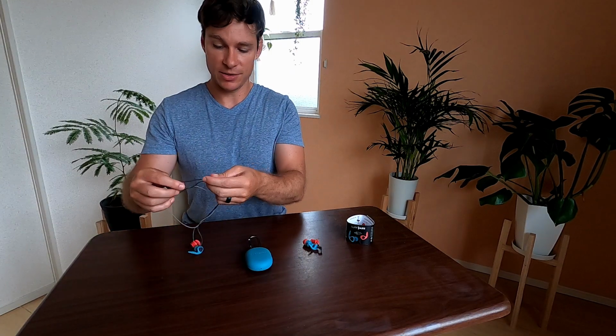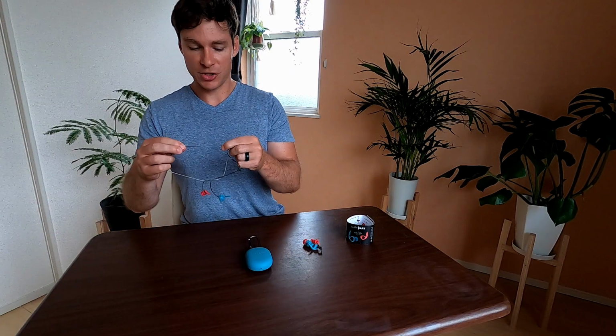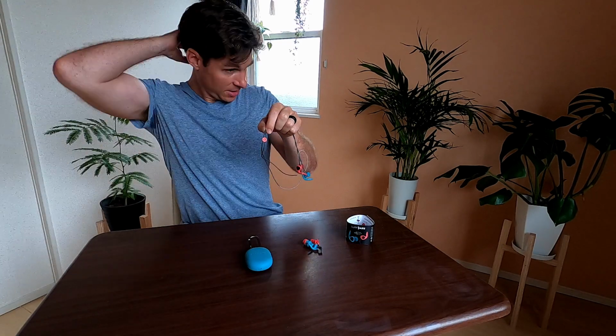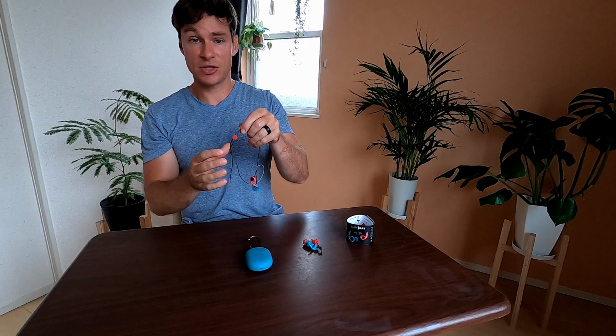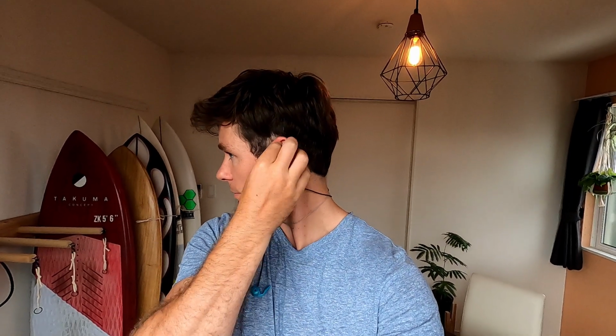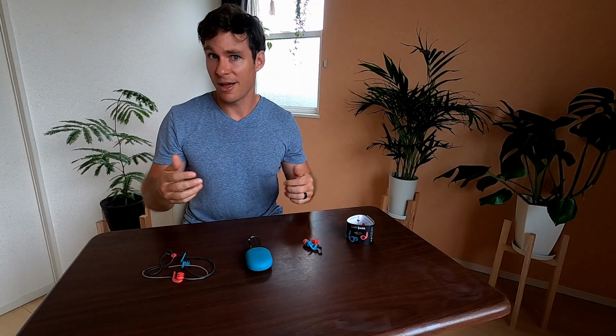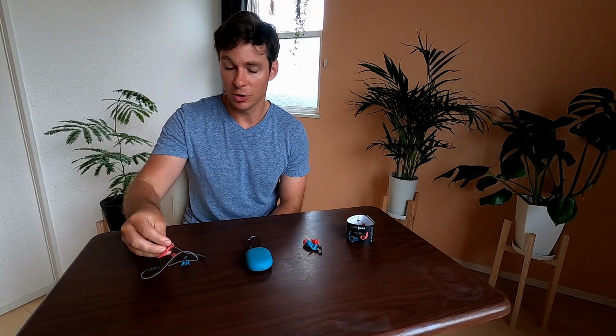The band is really high quality, great stretch to it, fits around the neck, and then this little clasp, you can tighten it against the back of your neck, so it's secure, it's not gonna go anywhere. If you pull some earplugs out of your ear and let them chill, like if you wanna have an in-depth conversation with somebody out in the water, they're not going to go anywhere, and I've done that plenty of times. Surfing, pop an earplug out, have a chat with somebody, take a duck dive, take a wave, the earplugs are secured around your neck. They're not going to go anywhere.